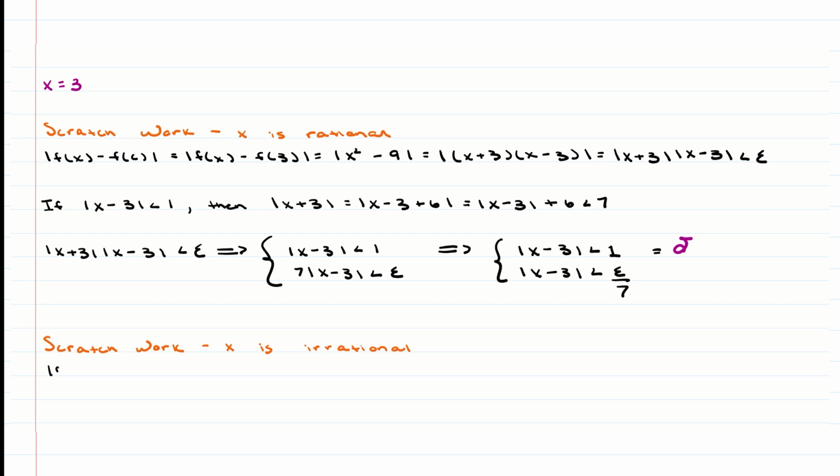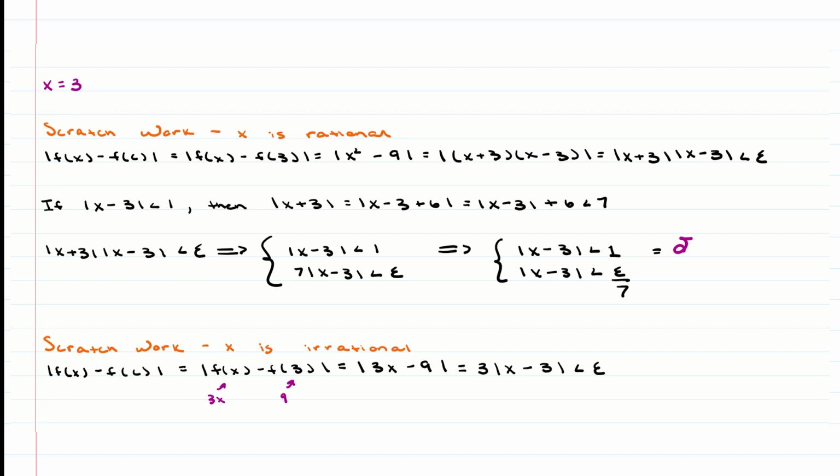So we'll start off, of course, with the absolute value of f of x minus f of c. C equals 3, so we've got the absolute value of f of x minus f of 3. When x is irrational, f of x equals 3x. And when we plug in x equals 3 for 3x, we get 3 times 3, which equals 9. So this simplifies down to the absolute value of 3x minus 9. I'll factor 3 to the outside of the absolute value, so that's 3 times the absolute value of x minus 3. And that's all the simplification that needs to happen here, so this will be less than epsilon.